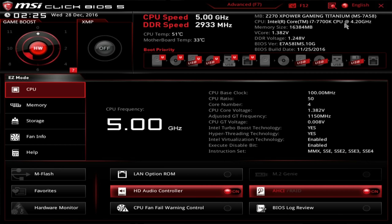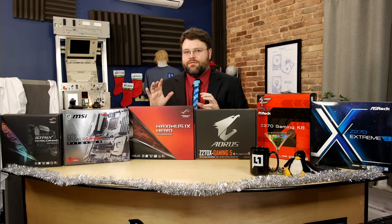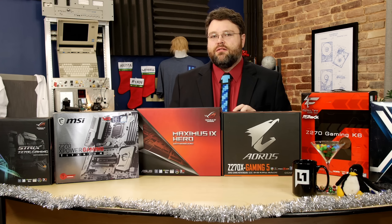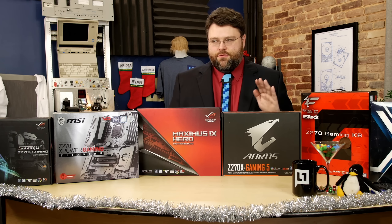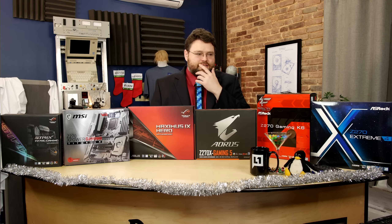I have the launch day CPUs. Certainly there's going to be the i7-7700K and the i5-7600K. There's also going to be an i3-7350K, although I'm not sure if that's launching on launch day or a little bit after. This is the first i3 part from Intel that is unlocked, and early reports suggest around 4.8 gigahertz on the overclock — on a dual core part.